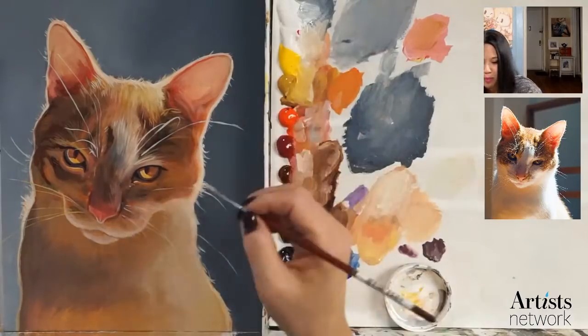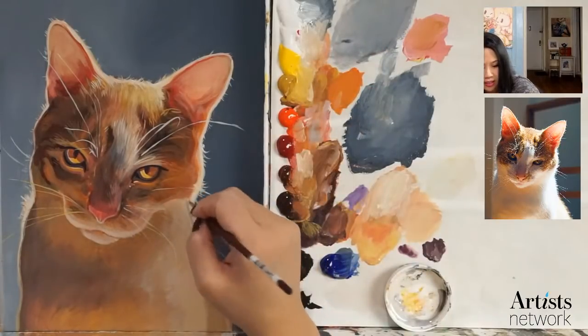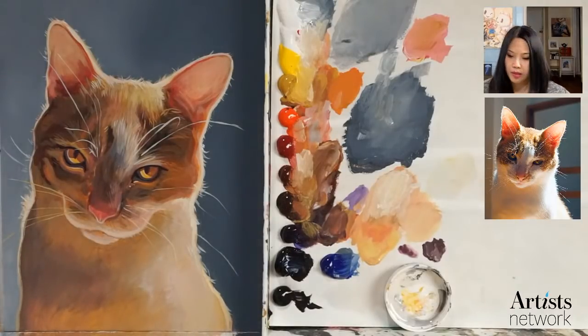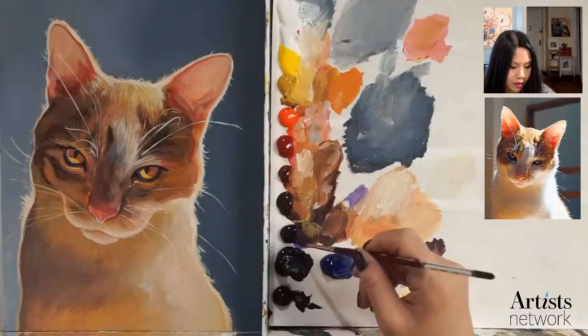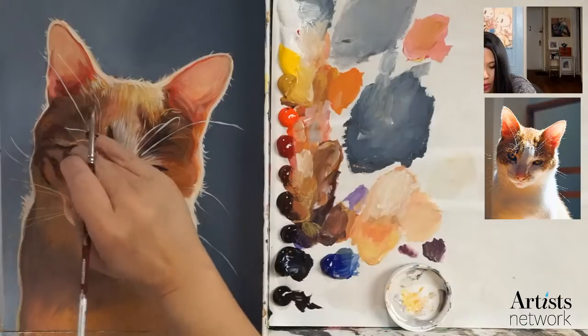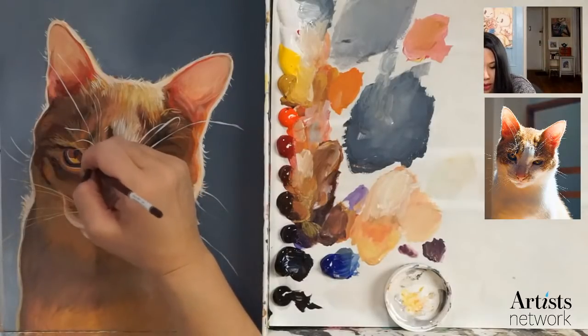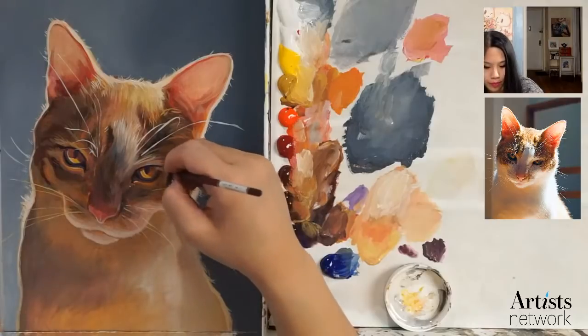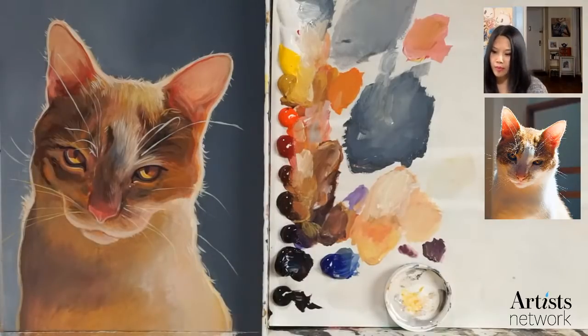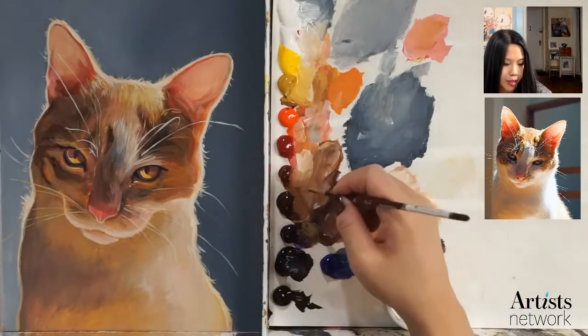Okay, I'm gonna paint a little bit more fur. Let's see, I'm gonna make these eyes just a little bit darker. I'm gonna put a little glaze on that and just sort of darken that a little bit more. What do you guys think? I think it's pretty close, right?